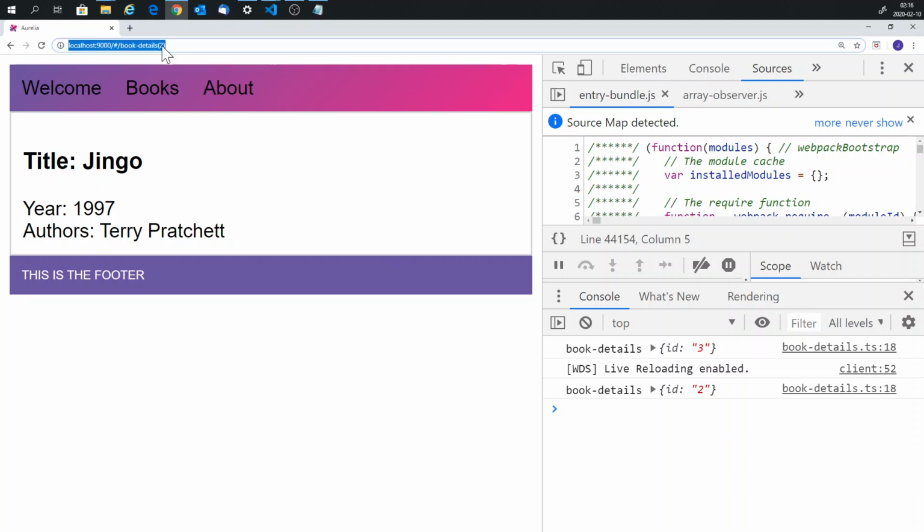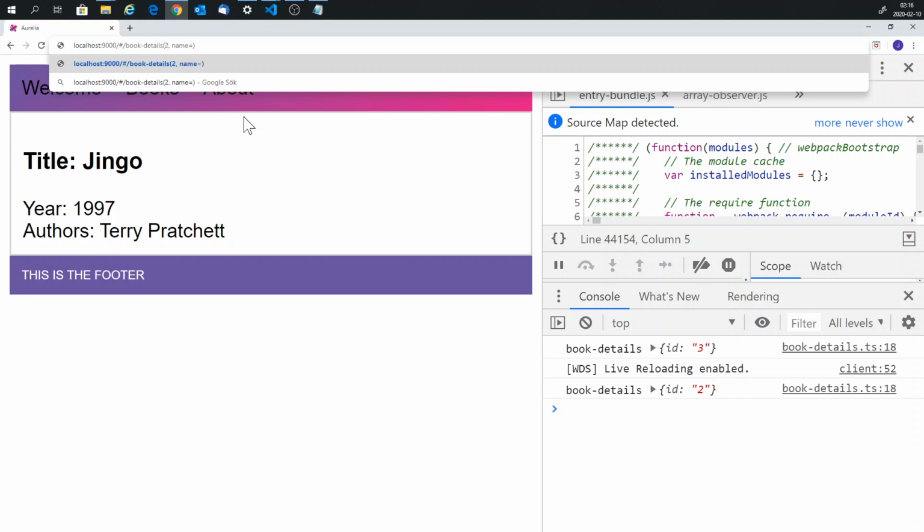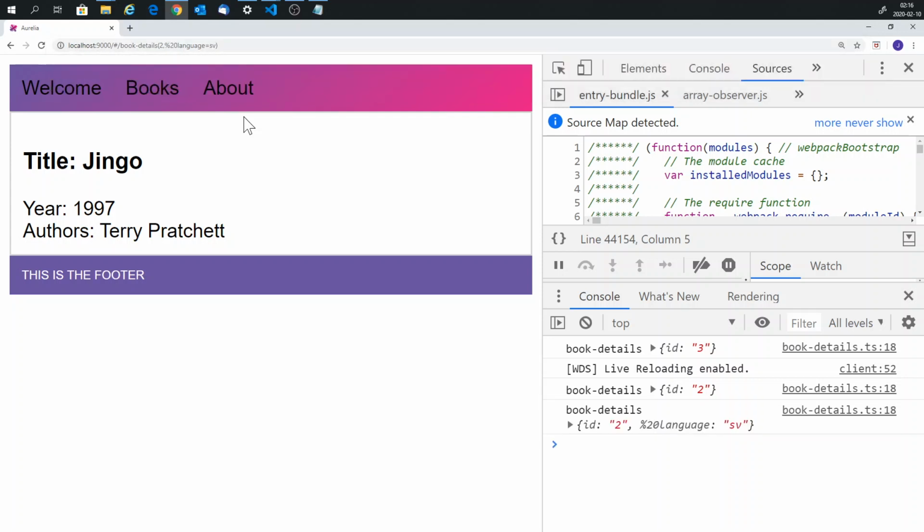And I could also, if I wanted to, do name, or I could do language. And it will be, oh, I was stupid. There you go. It's clever enough to know that these two are different.